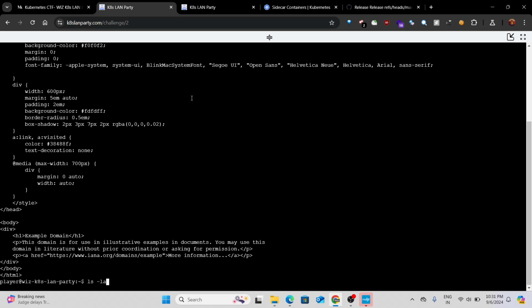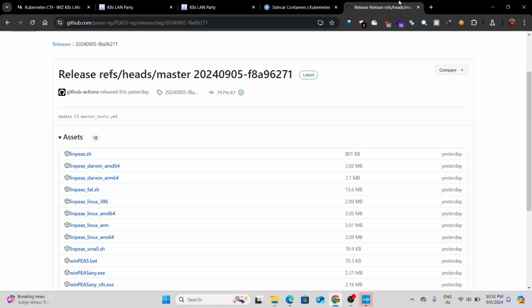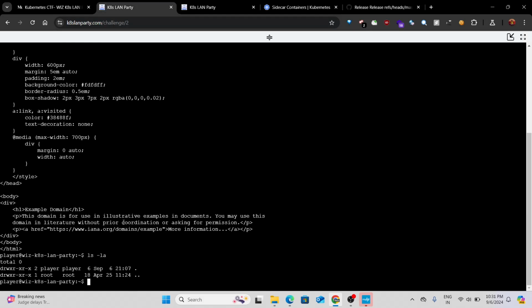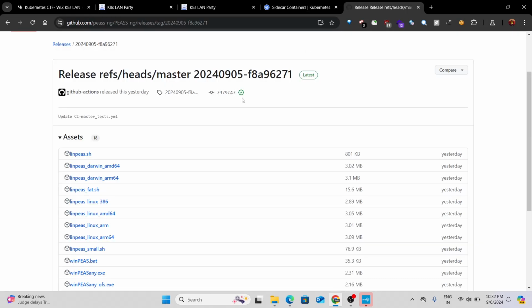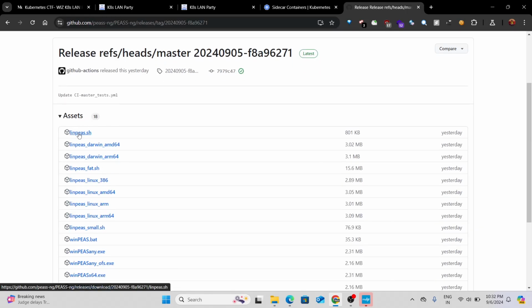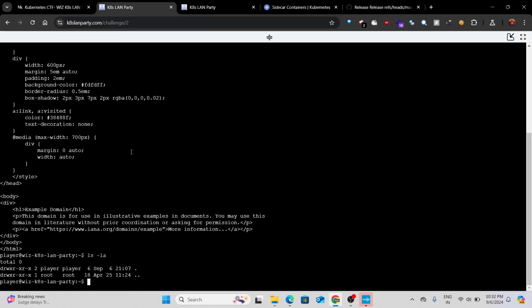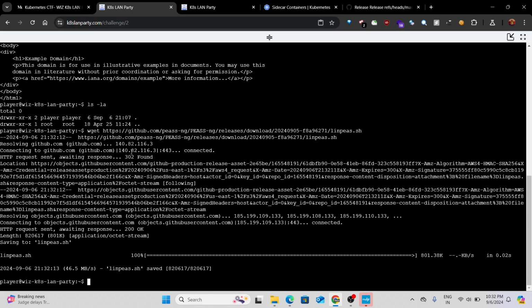So you can directly wget linPEAS, wget and paste the link. It will be downloaded. I already did that previously, so let me show you once again. You copy the link. Either you can use curl or wget, so let's use wget for example.